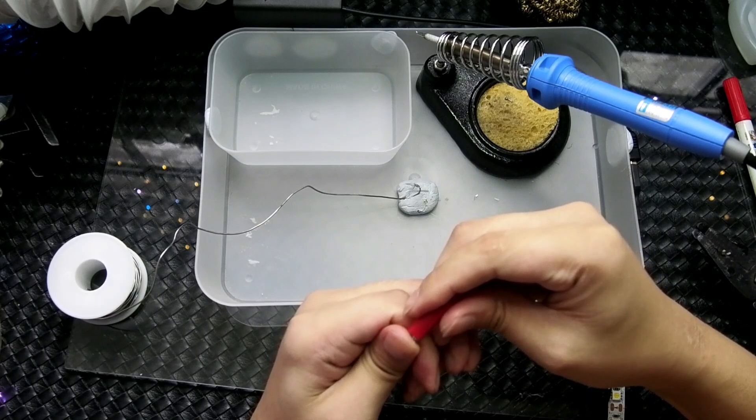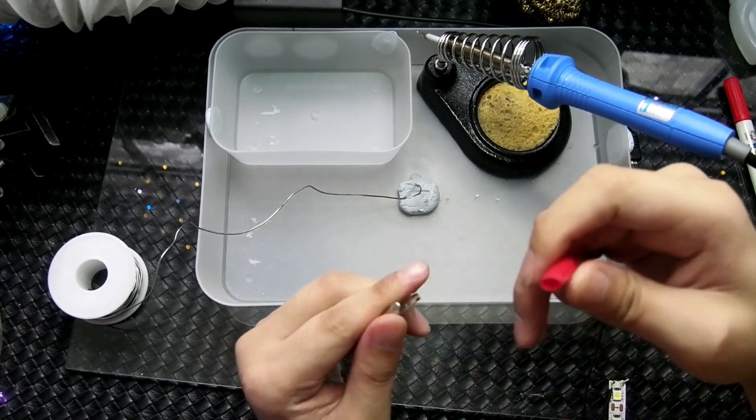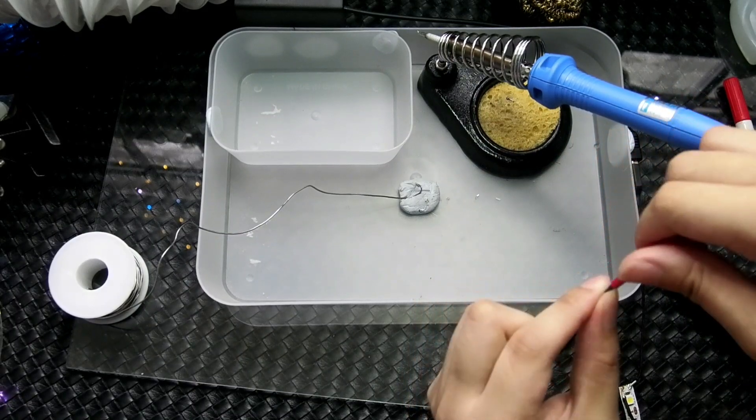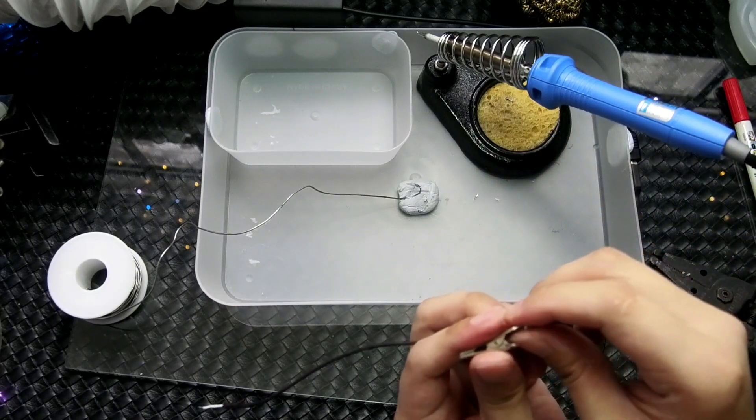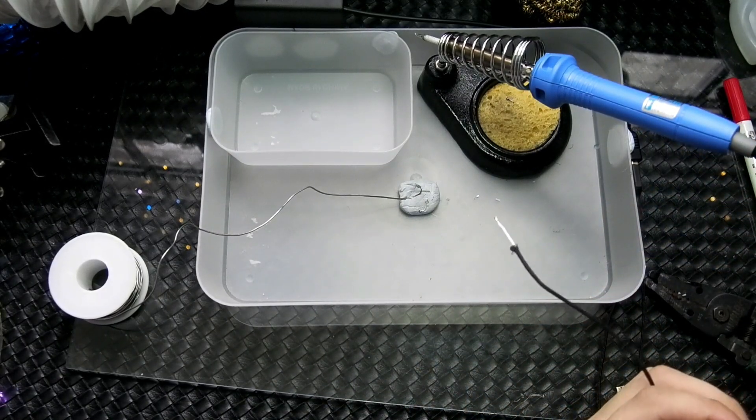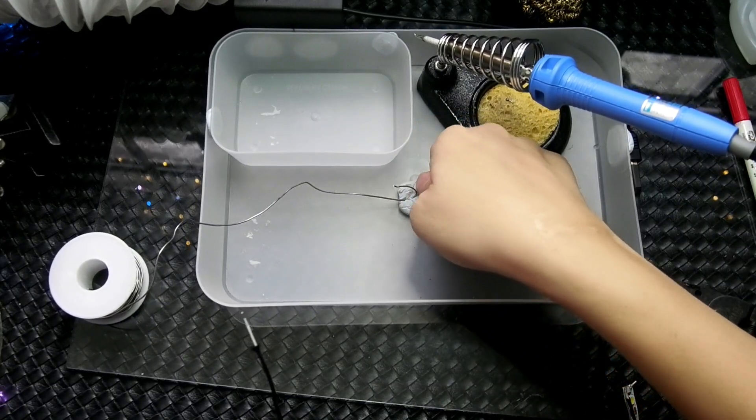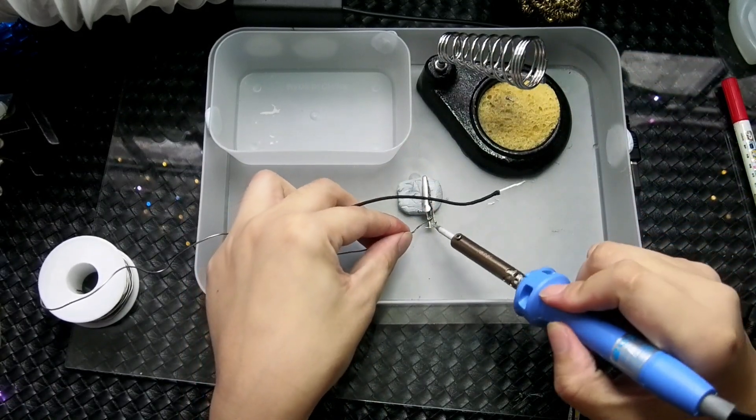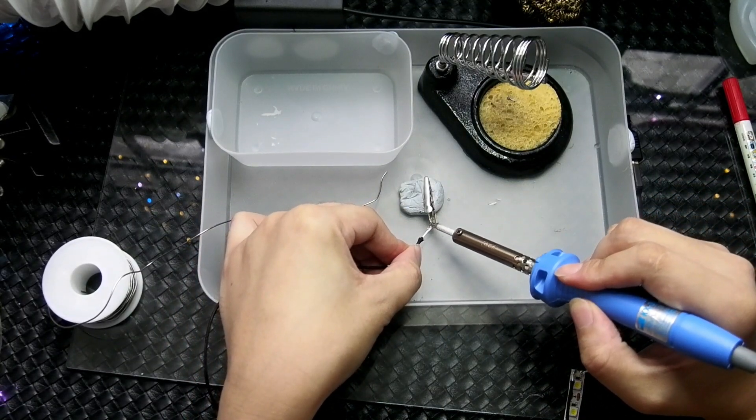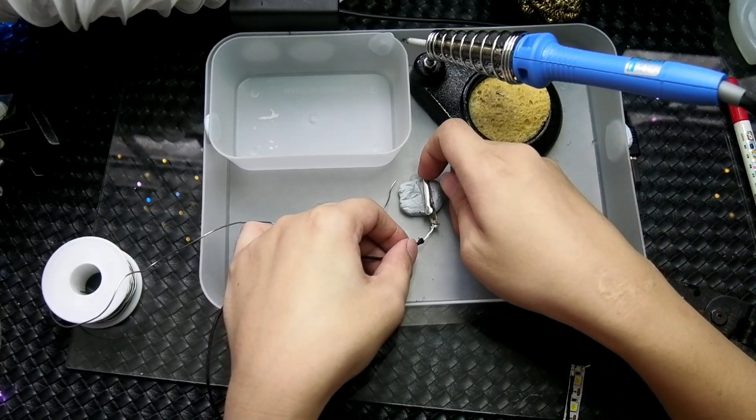As you can see there's a protection here, this is a rubber insulator it will also act as a grip. We need to remove this in order to do the tinning of the wire. We will put this through the wire first. So this is the open end on the left we'll put it through the wire. And we can see there's a clamp here. We are going to open up the clamp and we are going to tin the inside and solder the wire onto it. Right now we'll clamp it down and install back the insulator.